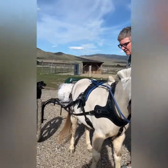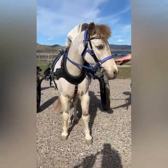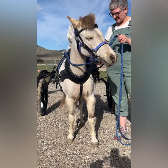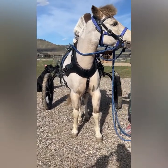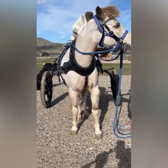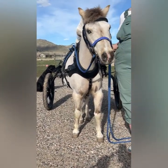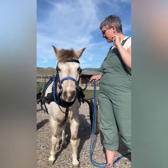So what we're going to look at right now is making the shaft set for Zorro for his width that will work well with the shaft loops. And so the tricky thing is getting your shafts exactly the same on both sides. That's kind of a tricky thing. And so we're eyeballing it. And then I have a pencil and I will mark the underside of the shaft after I get it set. I'll make a mark on the shaft and a mark on the shaft tube.